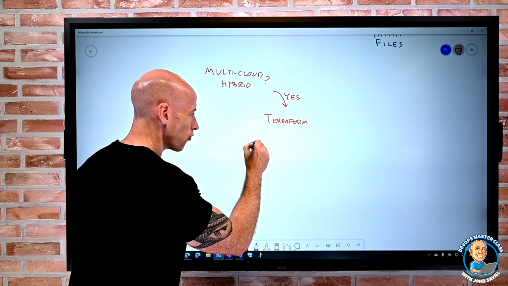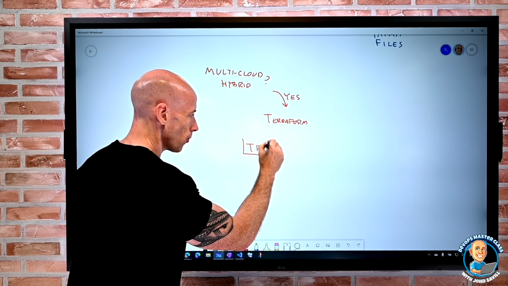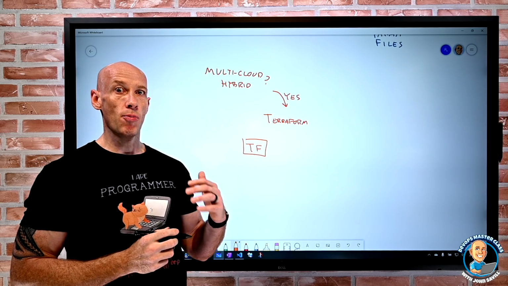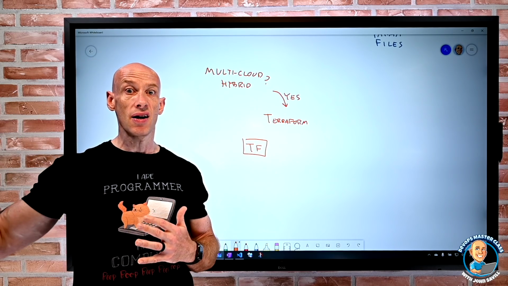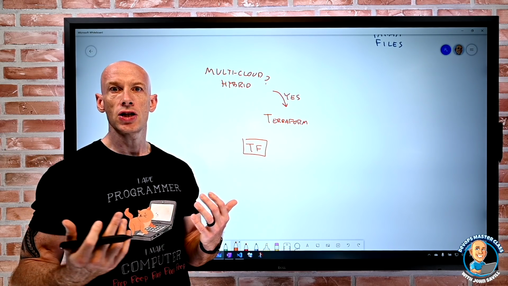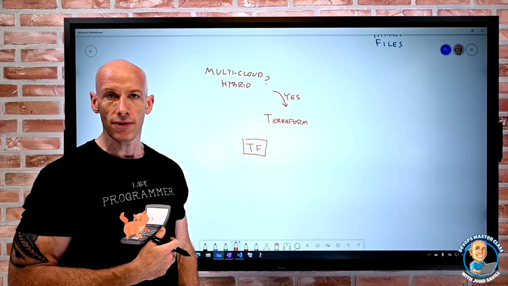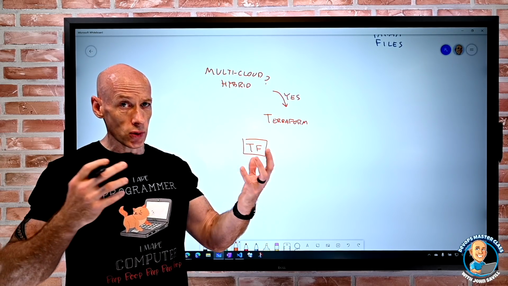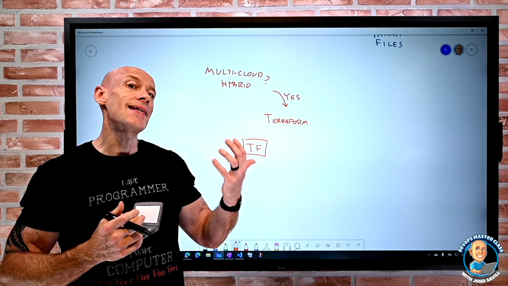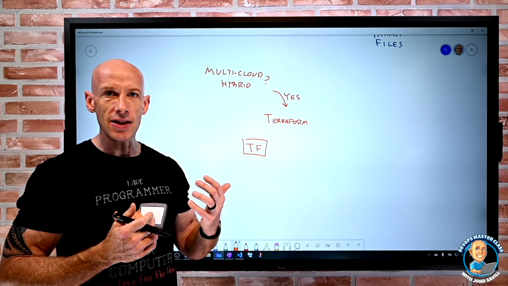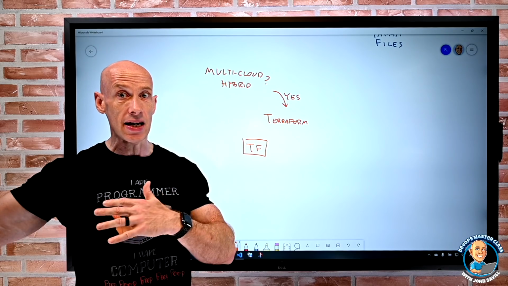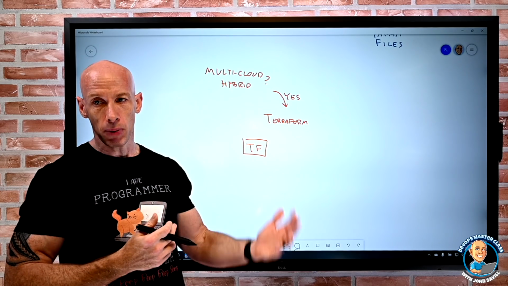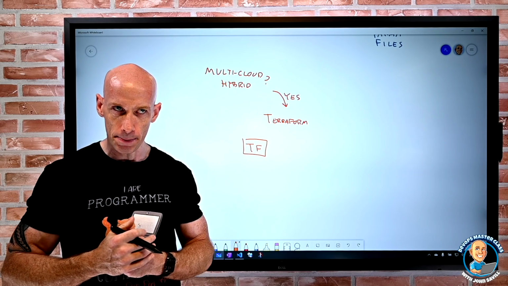I create these Terraform files. I have this kind of TF file. Now realize I do have a provider for each of my different kind of target environments. It's not like I can just take a Terraform file I create for Azure and deploy it to AWS. The resources are still different, but it's the same syntax, it's the same technology. But it doesn't just mean I can transparently take one file for one environment and apply it somewhere else. I would have to modify it.